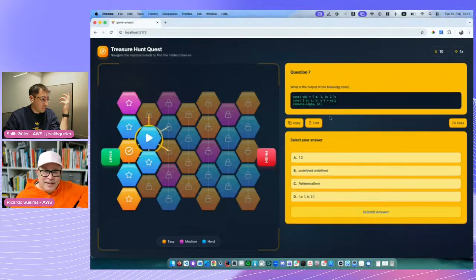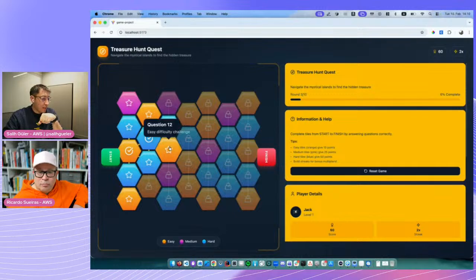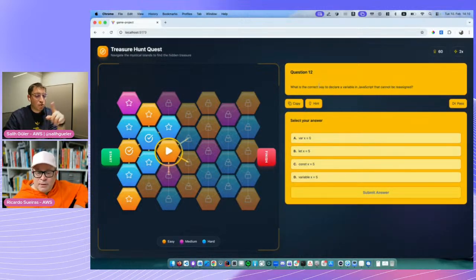I was like, it should be push, but I remember this one. This was reference error. You see the number is moving up. So the thing is, though, what we can't do now, because, like I say, we can't finish the game to check the logic unless we answer all the questions, right?